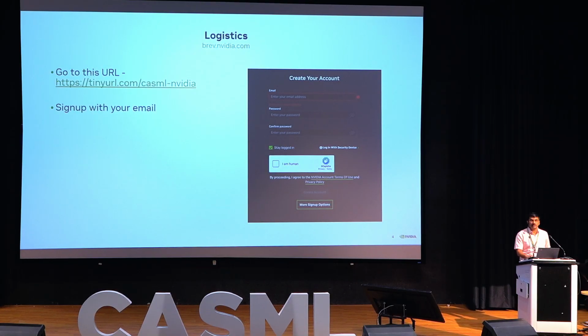If anyone is facing issues, my name is Ayush, and I have with me my colleague, Dr. Manish, in the middle. If you have any issues in spinning up the instance, getting to the URL, or getting the sign up, he may help you. But most of the errors should be self-explanatory. Also you can raise your hands. We are giving 5 minutes to set this up, and then we'll start with the presentation for 30 minutes.